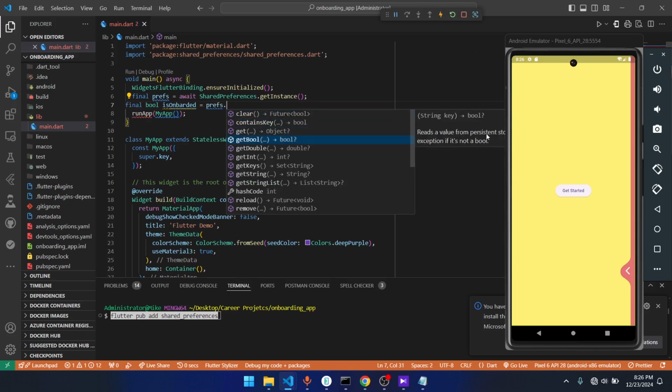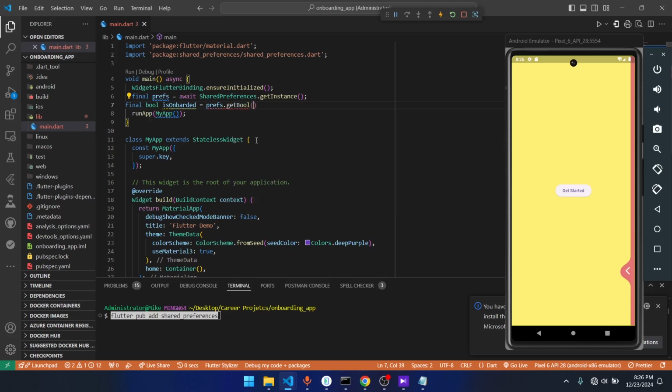This reads the value from the persistent storage. Then in here we'll give it a key. So the key will be onboarded. If the key is not found, we're going to set this to null. Not null, sorry. I'll set this to false since we're using a boolean.